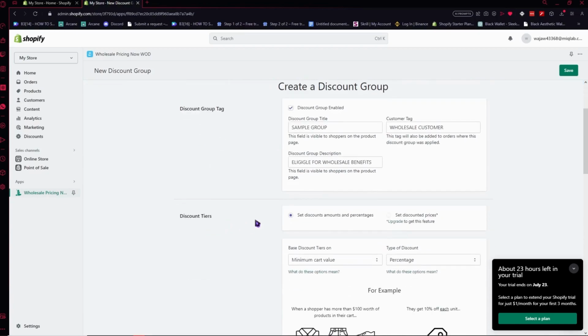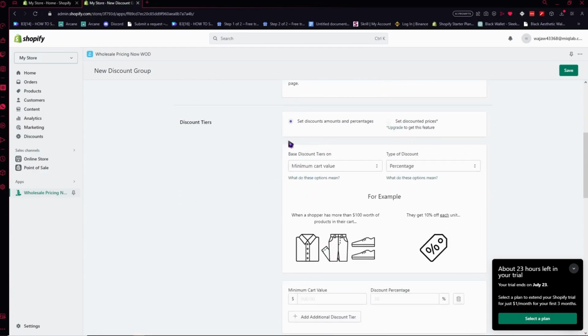Before the discount tiers, you have an option to set discount amounts and percentages, or you can set discounted prices right here. But you need to upgrade to get this feature. I prefer using this one because it's much easier to understand, but since we have only a free plan, we have no choice but to choose this one.